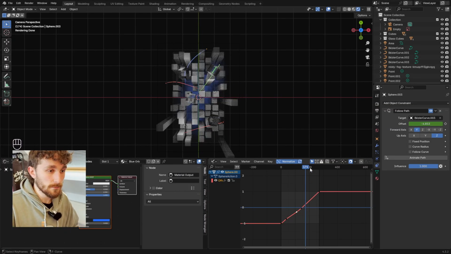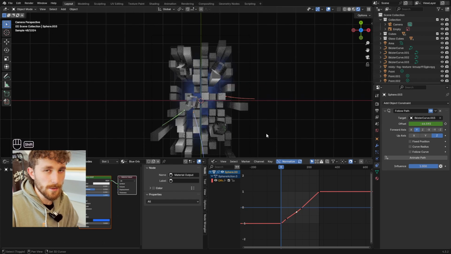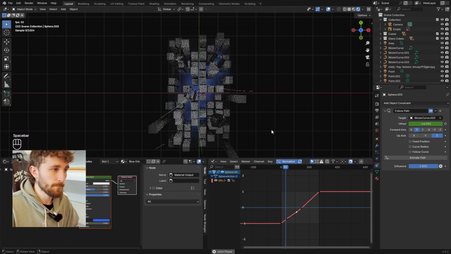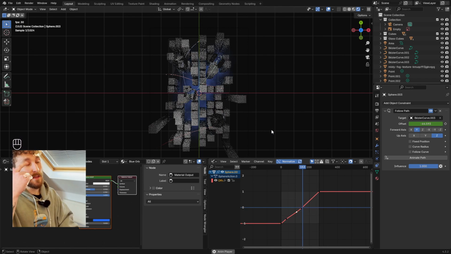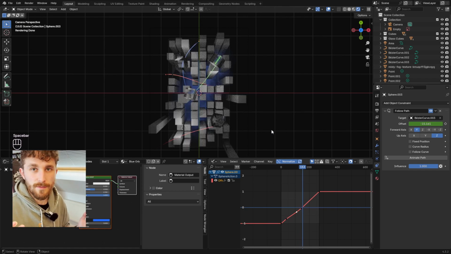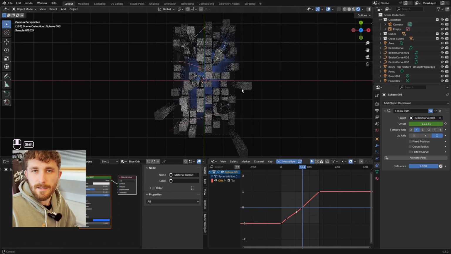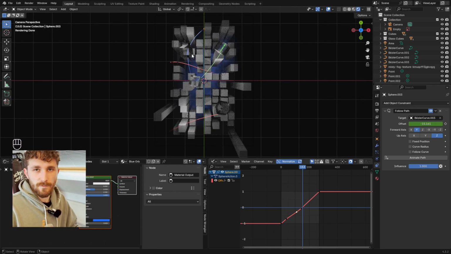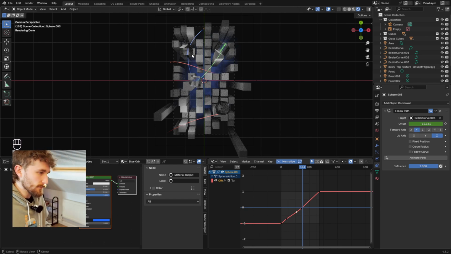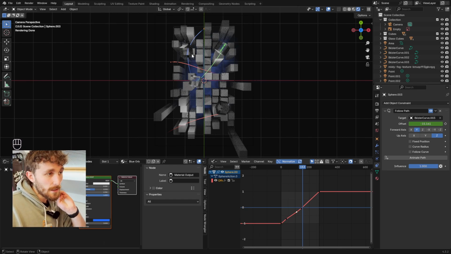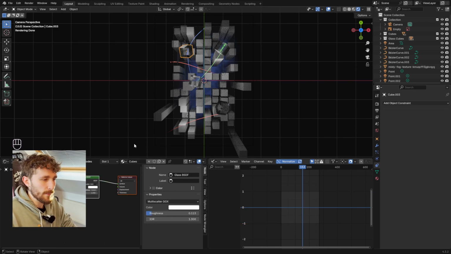So, just finished with these frames, and I think that's looking pretty good. There are a few things we need to change animation-wise, but in terms of the scene, that is our final scene. That's looking good. Now, obviously, looking back at the reference video, these cubes are animated, they're rotating. So we're going to animate them now.